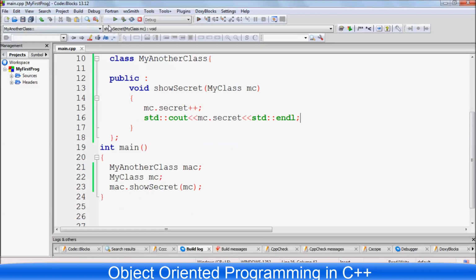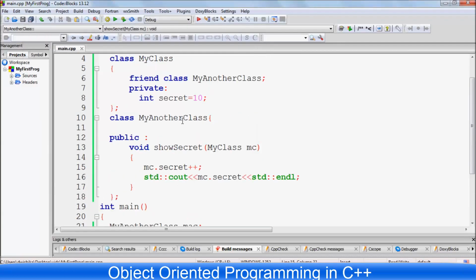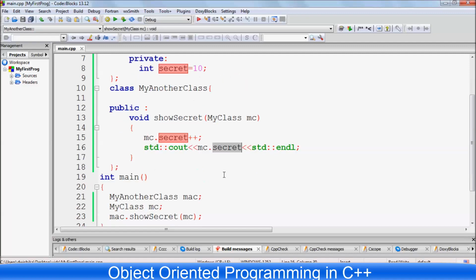Now I will compile the program and then run it. It compiles fine, and it shows the value of the secret is 11, right? Which is true because we set the value of secret as 10 and we are increasing it by 1, and now the value is 11.